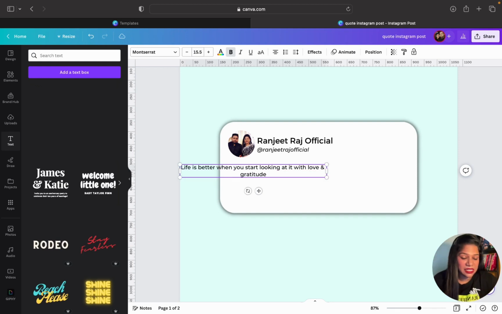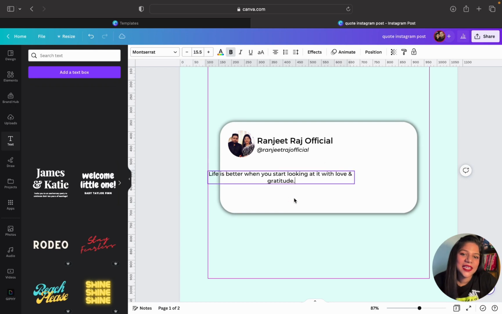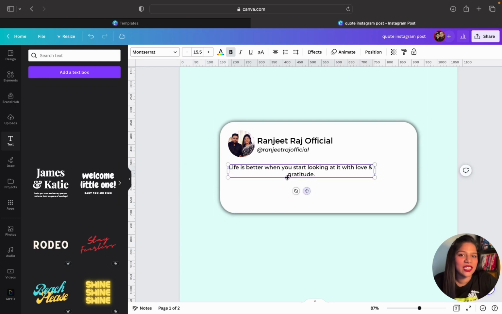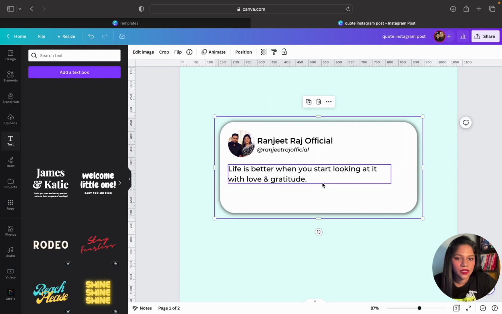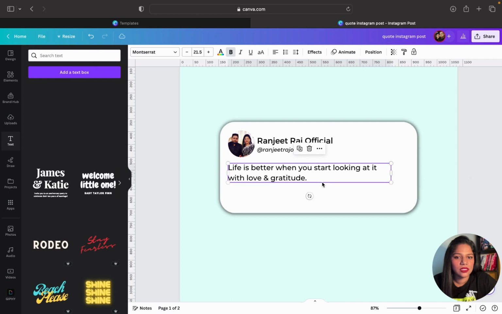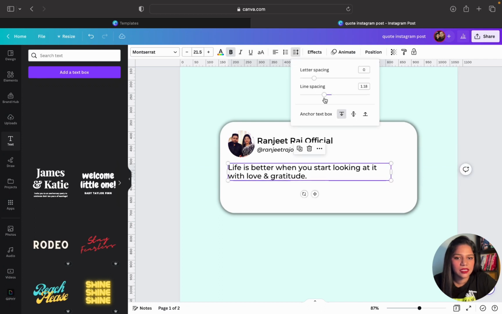I just made it up. It might not make any sense, but let's just say this is the quotation that you want to go for. Okay, I'll take up a left alignment and then I will just increase the size because I want to make sure that it covers 2 lines. All right, so that's here, and then I will decrease the line space like this.